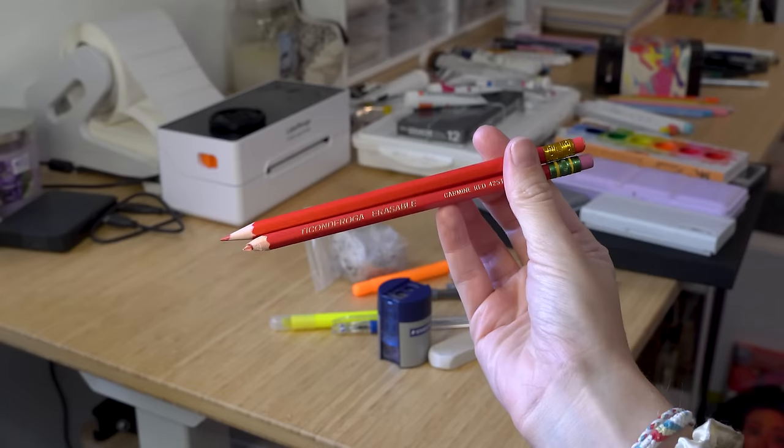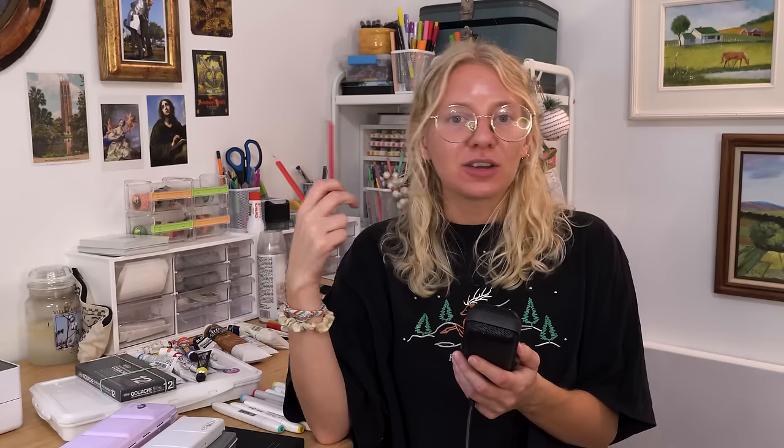I have a set of graphite pencils but I don't use them most of the time — I just use mechanical pencils for most of my sketching. I get asked a lot: what do I use for my red sketches? I just use red grading pencils. I think it's the Prismacolor Colerase red pencil, but honestly those are more expensive and in my opinion don't work as well. What I use is the Ticonderoga Erasable Carmine Red Grading Pencil — you can find them in bulk online for super cheap. It's a little bit softer so you don't make as hard of lines, and the eraser works better.